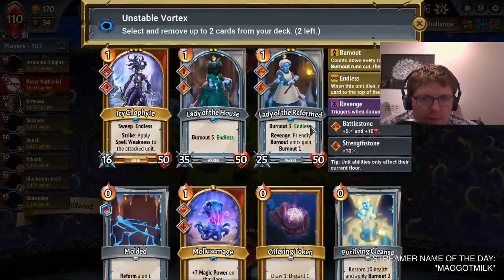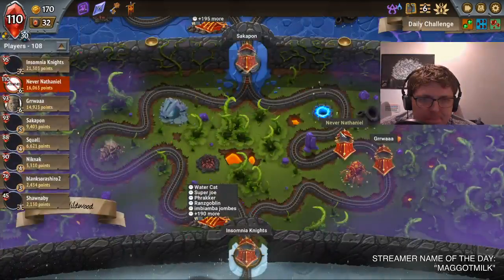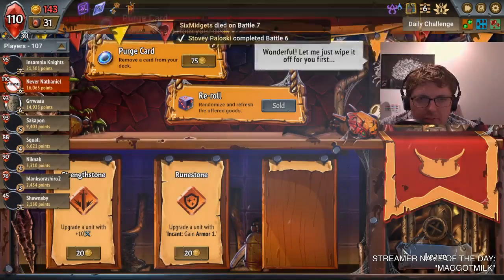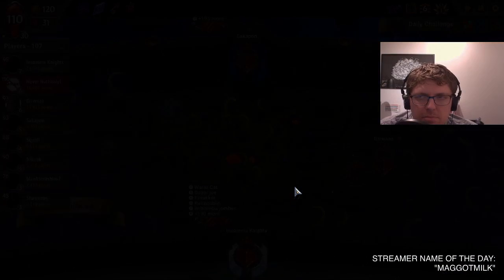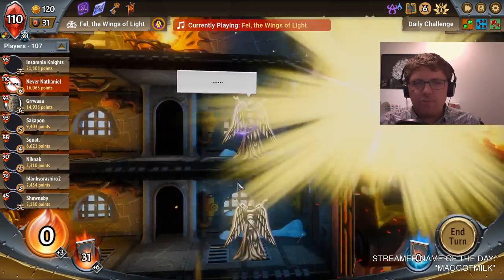I think now it's time we can remove the other train stewards, and we're going to remove all 3 of them. They had a good run, but it's time for us to look to the future. Scourge. So the nice thing is, because our units are endless, we're guaranteed to play 2 of them. So the Scourges aren't going to be, I don't think, too big of a challenge for us to get through.